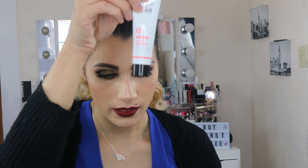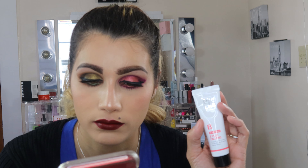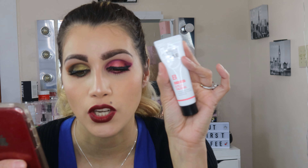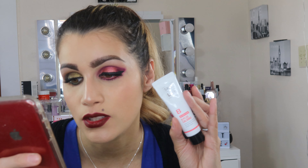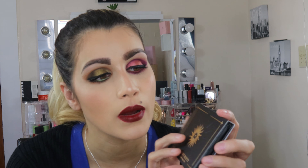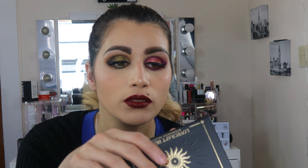The next item is Skin and Lab B+ Calming Cream. I believe this is a Korean skincare brand, and I'm glad I got to choose it because I don't have much Korean beauty and I've heard good things about Korean products. This is a full size and it retails for $18 — it's a face cream that balances into the skin to keep you comfy and hydrated.